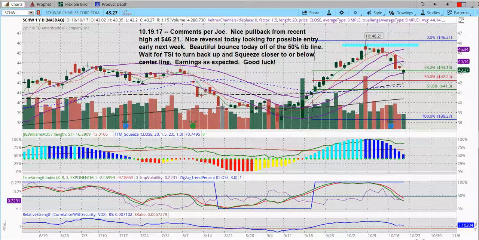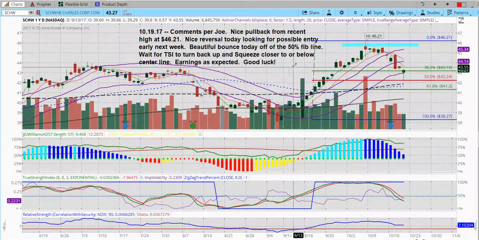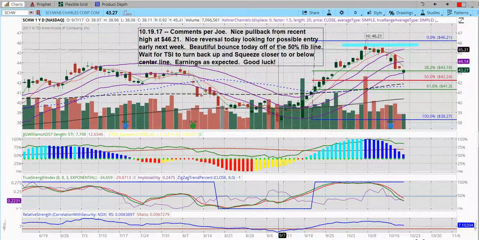Today a friend asked me to provide him with a technical analysis of Charles Schwab Corporation. As you can see on this chart, which is on the Thinkorswim trading platform, the symbol is SCHW, Charles Schwab. We are currently on a daily chart, and based on my analysis of the various indicators on this chart, this is what I provided to my friend.